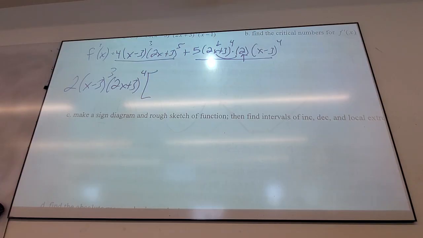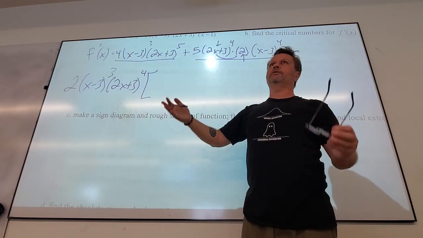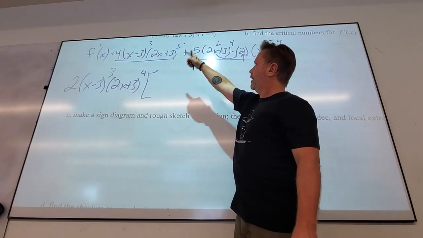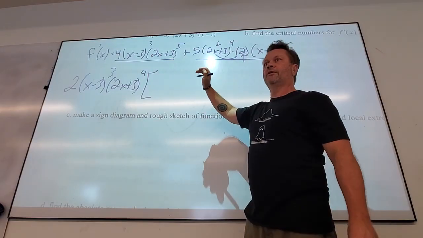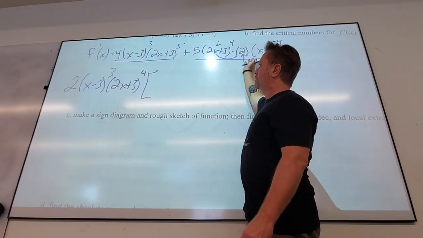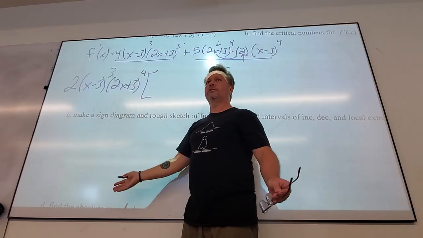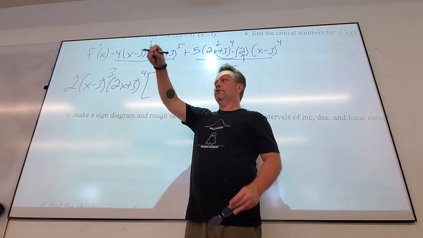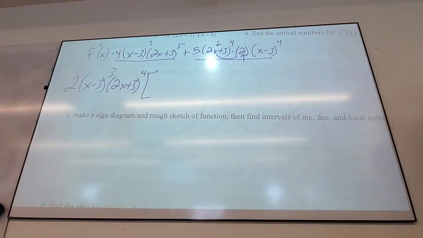I need you to embrace how easy this is. The derivative could get a little tricky. You could forget chain rule, I understand. It's easy to forget chain rule, poor little chain rule. But all we're doing now is I've got two terms. Both are a little overloaded, but I've got two terms. And they have similar factors. They both have a 2. Take it out. They both have x minus 3's. Take them out. They both have 2x plus 3's, they have 4 of these. Take them out. That's how GCF works, right? Take out the most of each factor you can take. The way that product rule works, you're guaranteed to have common factors when we have this kind of function.